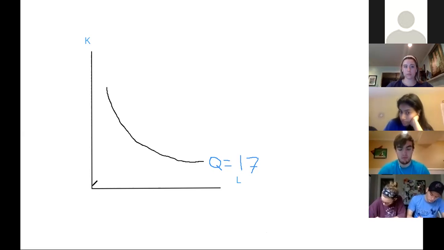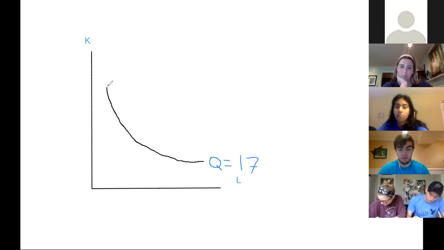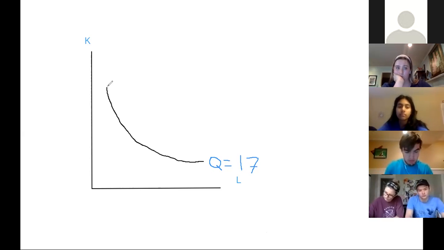So the idea here is that there are many different ways to produce the product. Some are more labor intensive, some are more capital intensive. And then the question that's posed in micro is, if the firm wants to minimize its cost, what is the right combination of labor and capital to use? Or to put it a little differently, what is the optimal capital labor ratio? Okay. Taya, is this bringing back any memories?